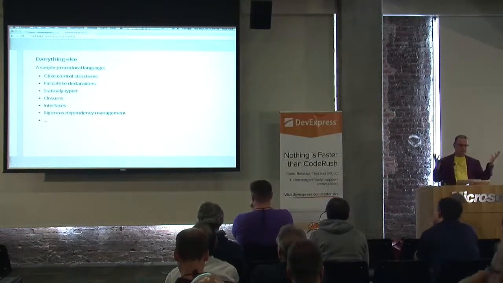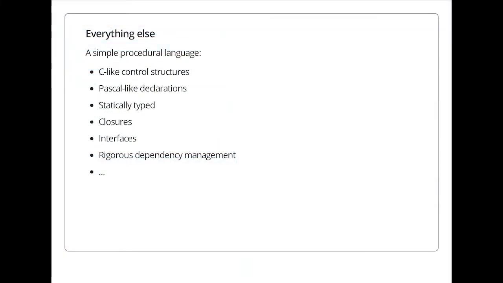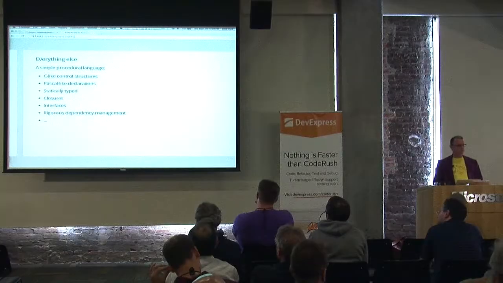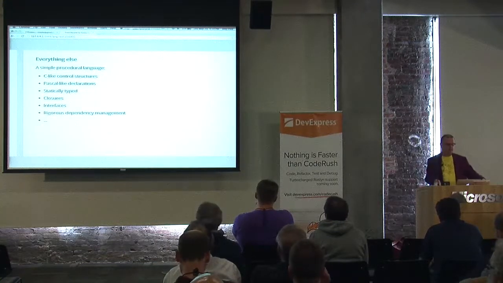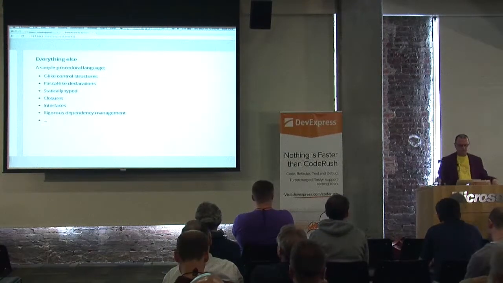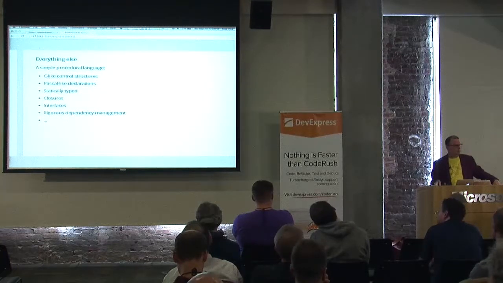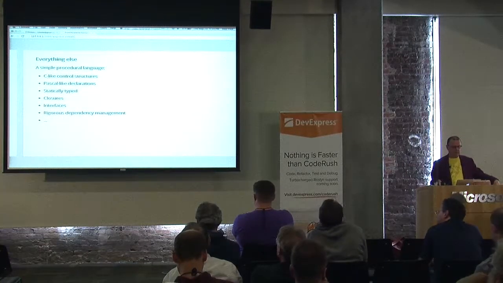And then there's everything else that makes it a language, right? It's a simple procedural language. It looks a lot like C on the page, although the declarations are more Pascal-like because they're easier to parse. It is statically typed because that matters. It has real closures, honest to God. The interface model is something I considered making the subject of this talk because it's actually pretty interesting. But they're not quite the way you see interfaces in other languages, and it's the main object-oriented part of this programming language. It's pretty cute.